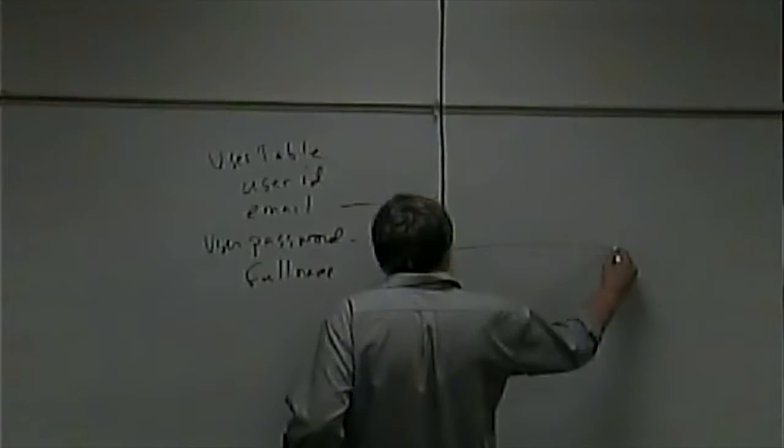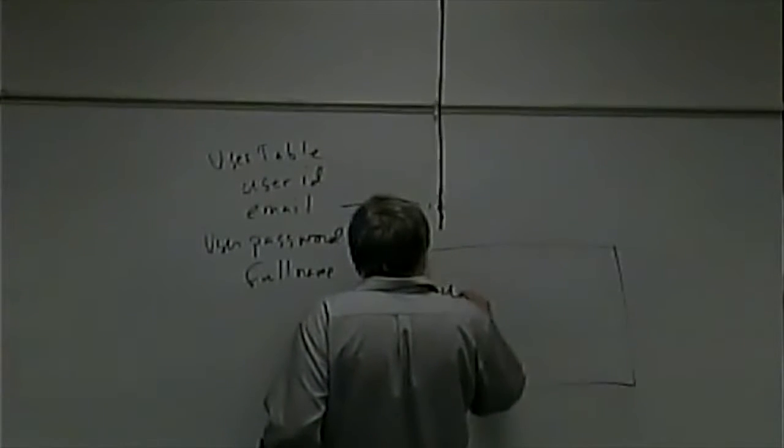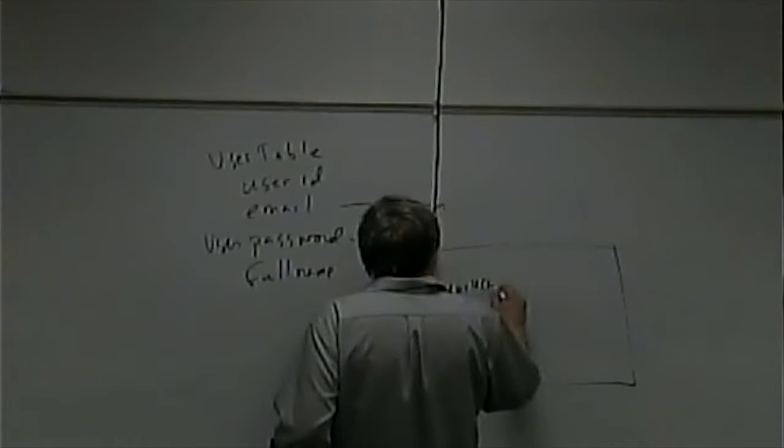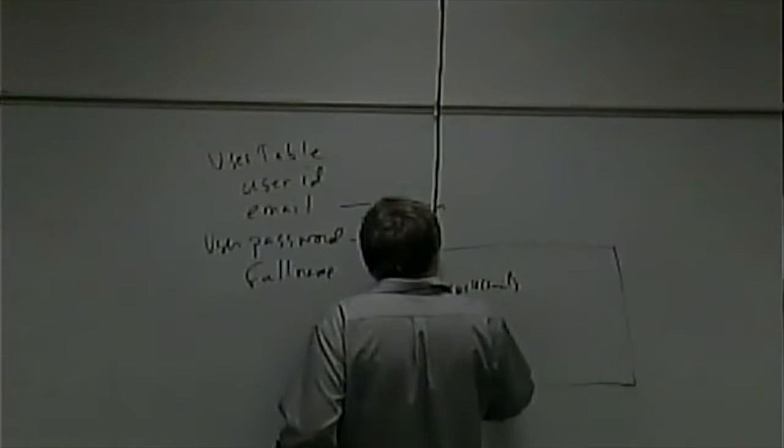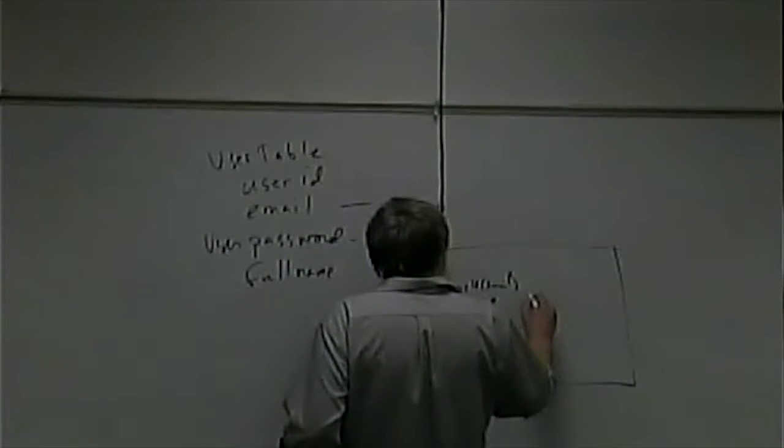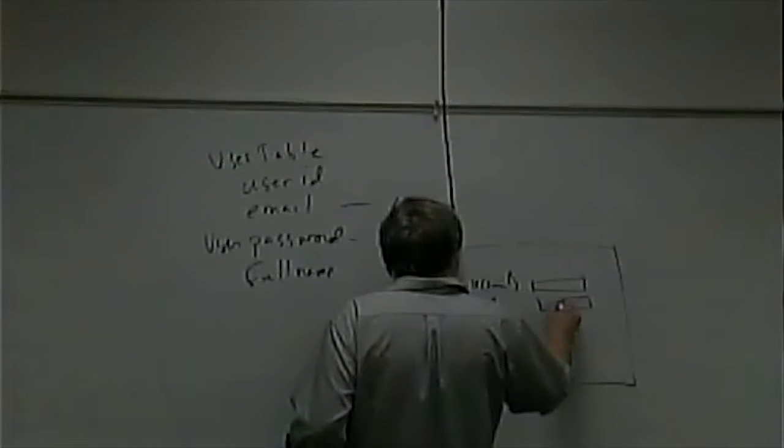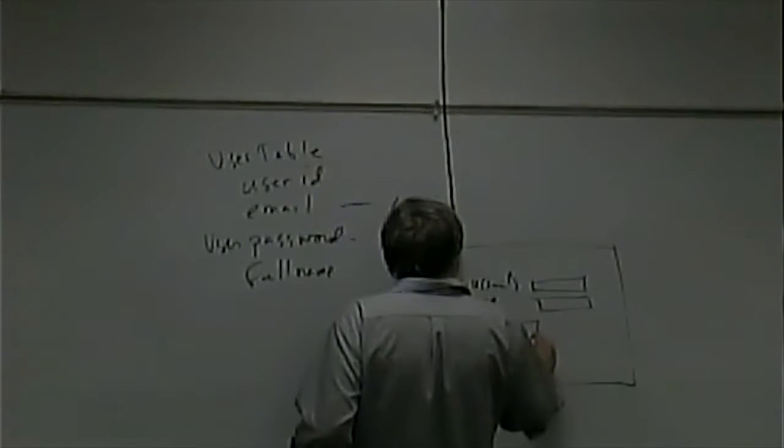So, we have the screen, and it's going to have a user ID or email address, password, and then a login button. When we click that login button, the values of these fields are going to be used to create a SQL statement, all right, to see if it's a valid user or not. Spend a minute to think of what you think the SQL statement would look like. Now, keep in mind, this could be done a couple different ways. I'm going to talk about the way that I think is best.